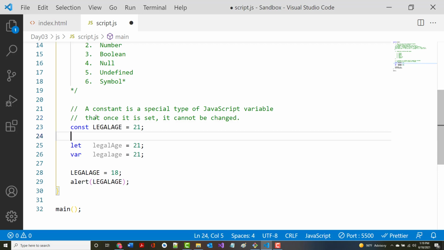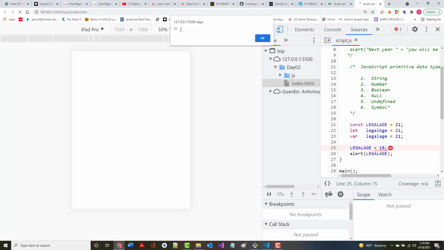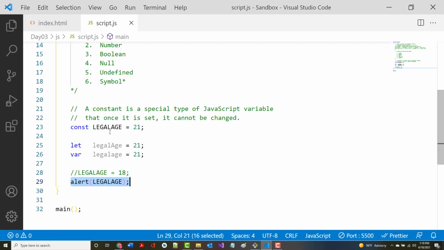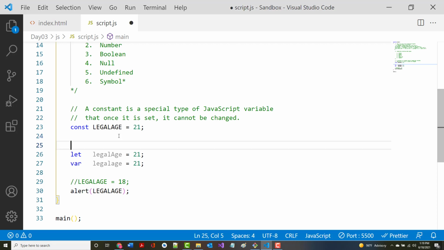All right, so that's that first one. That's why this was illegal. If I comment out this line and save, now it should say 21, because that's what we put in there. So let's go back to this, and it says 21. So that worked. All right, so let and var, what are these?